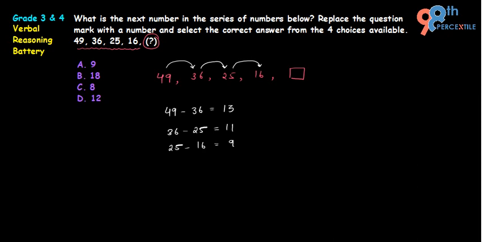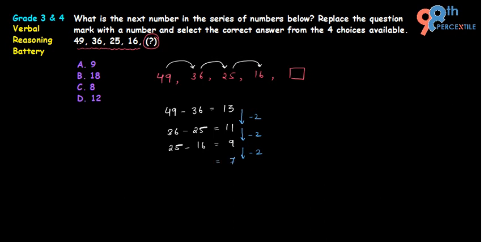You see, when we subtracted the first two numbers, the difference was 13. In the second case, the difference was 11. So here the number decreased by 2. Then again the number decreased by 2. We got 9, which is again 2 short of 11. So this gives us a hint that the next difference in the sequence could be 2 less than the previous one. So that could be 7.